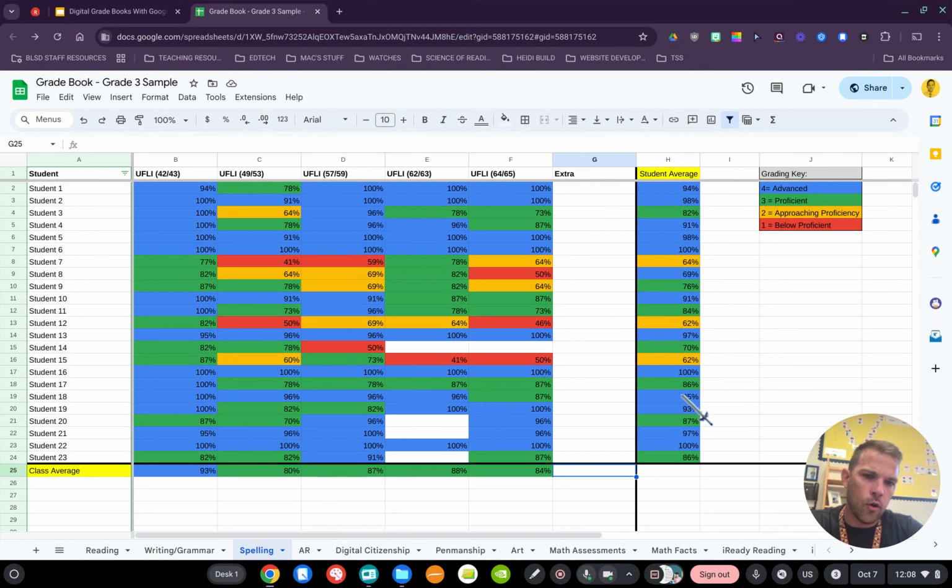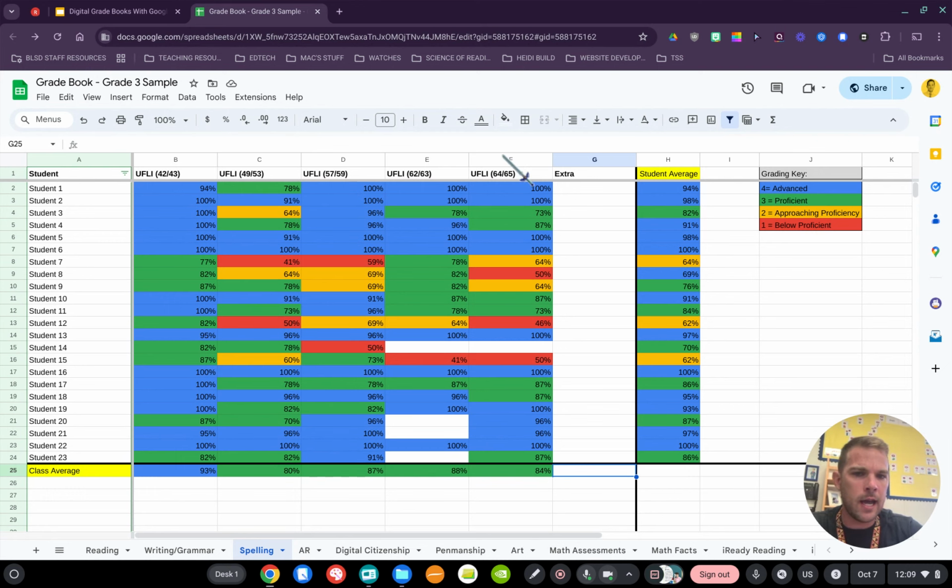Let's look at our whole student averages here. By looking at my student averages, I can see by using the key over here what students are doing really well, and therefore maybe I need to increase difficulty and pace, or which students are not doing so well and which ones I need to bring back and do some additional teaching in individual one-on-one or small group settings. Then down below here, my student averages, I can look at that for my pacing. Are my lessons being well paced? Should I increase the pacing or slow it down and do some extra lessons?